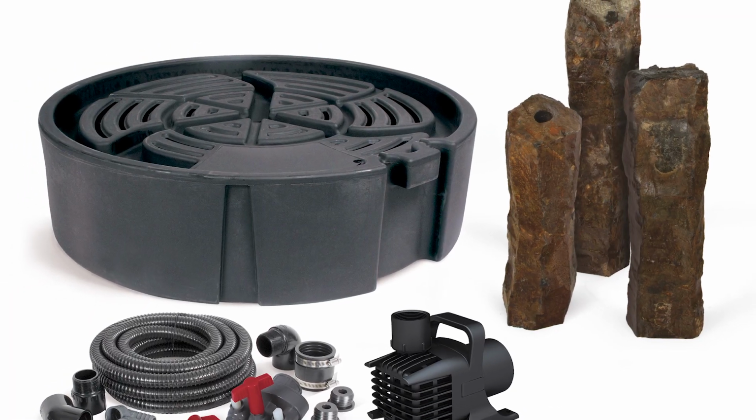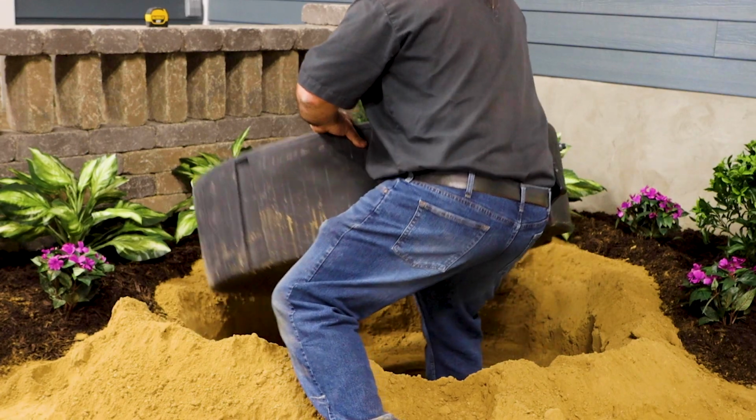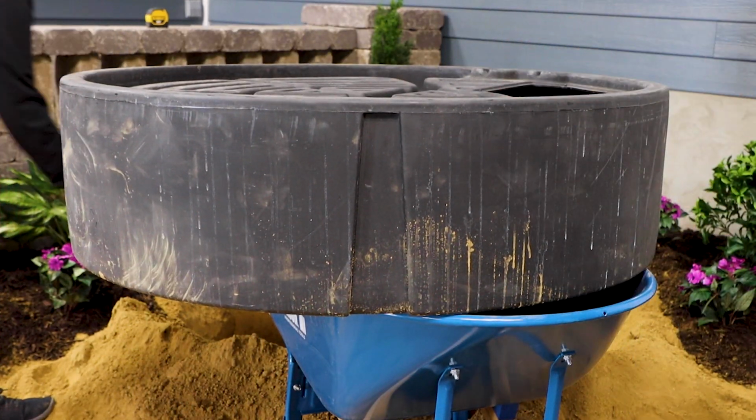The matched fountain basin pump and plumbing kit make installing the triple basalt columns easy. To make it even easier, remove the basin to install the pump and diverter before setting it in the hole.